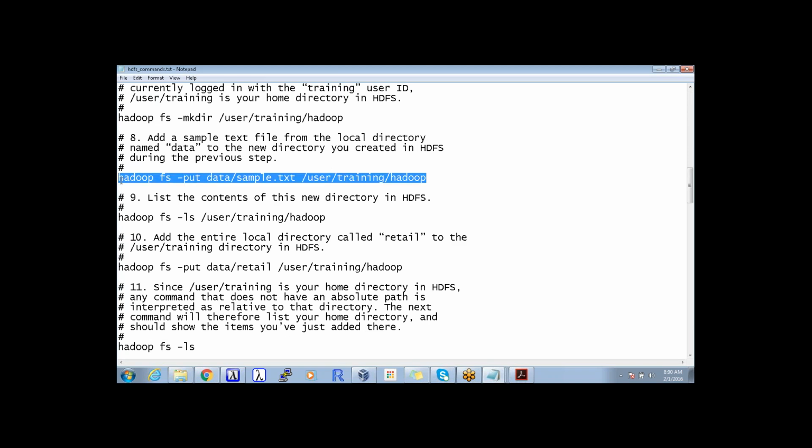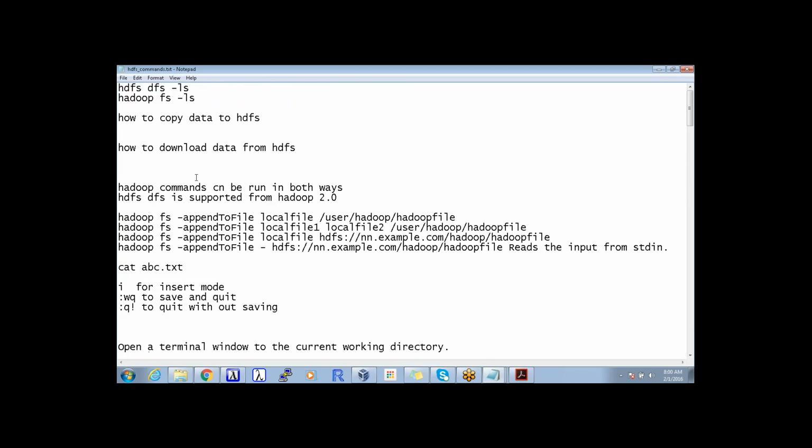So it looks like this. Or we can use copyFromLocal.